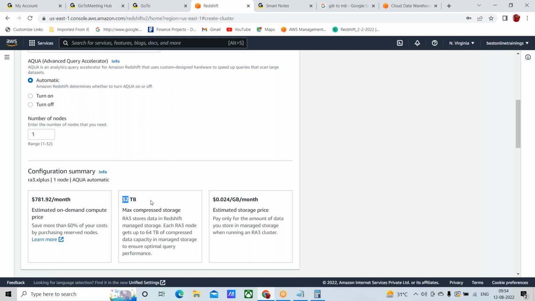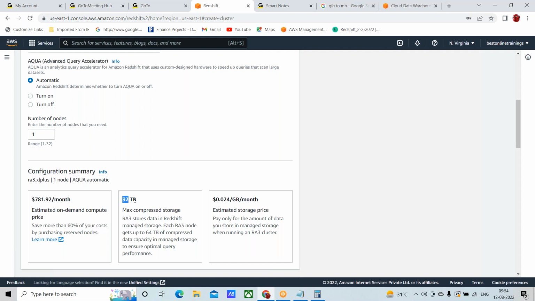Then people will ask, do I get charged for 32 TB? Obviously, right? So will I get a bill for 32 TB? No. For example, if your storage is only 1 TB, you will be charged for only 1 TB.